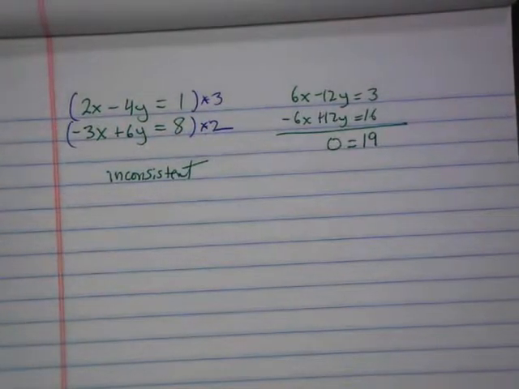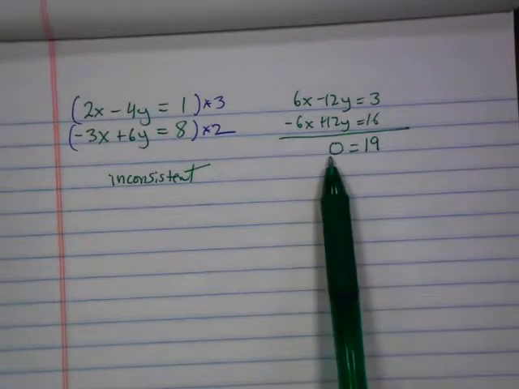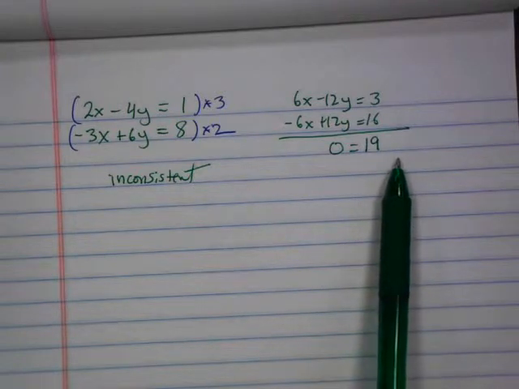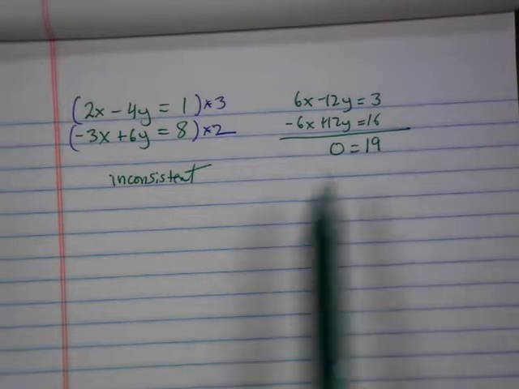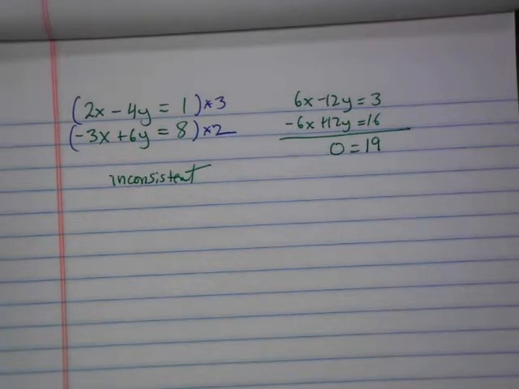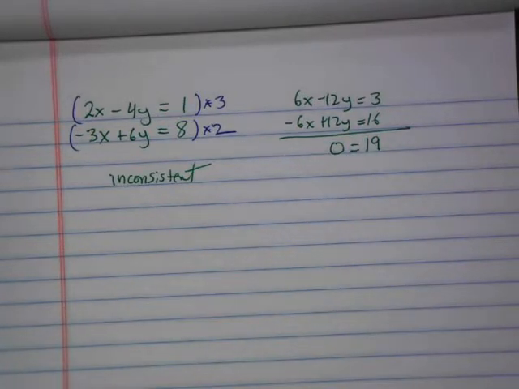What will it look like if the answer is dependent? It would be the same. You get the same on both sides. And if it's dependent, you're going to get 0 on this side, which means you will get 0 on the other. When does 0 equal 0? Always, and that's dependent. So that's what inconsistent and dependent are going to look like. Almost exactly like they did for substitution. For substitution, when we saw something like 0 equals 19, we knew that was wrong, so we wrote inconsistent. If we get 0 equals 0, we'll write dependent, and that's all.